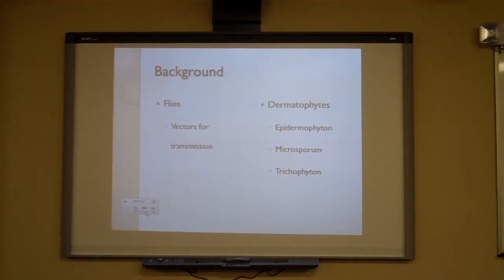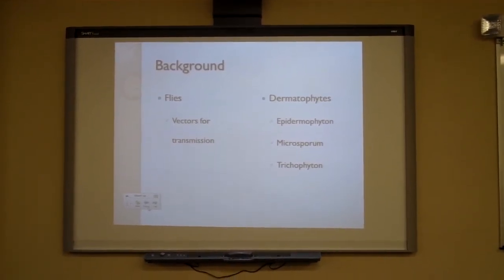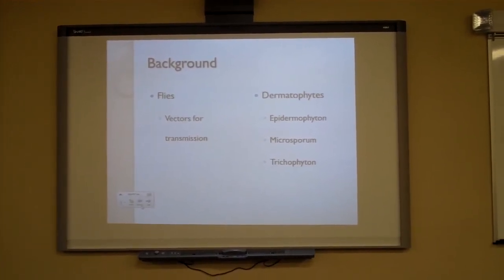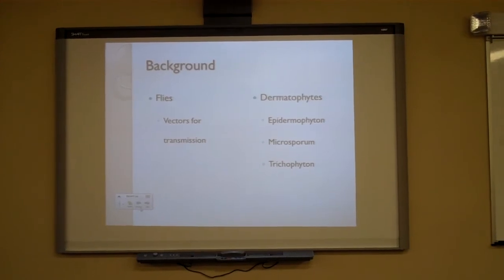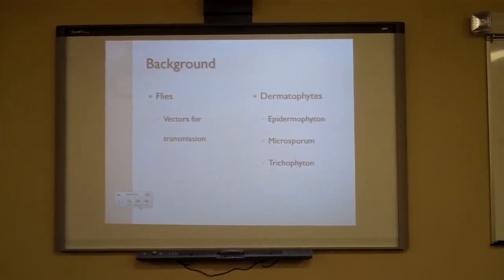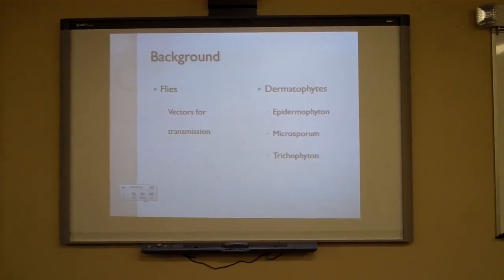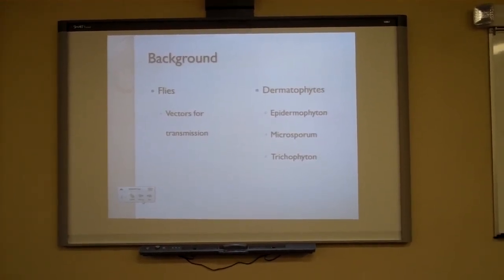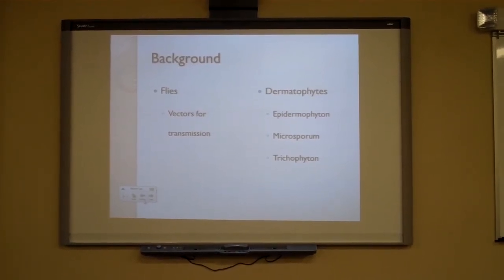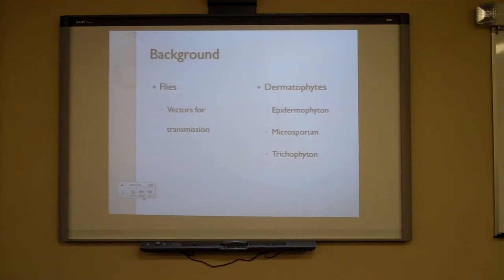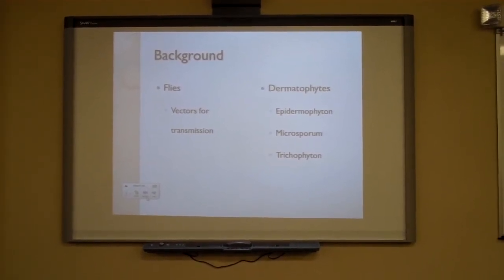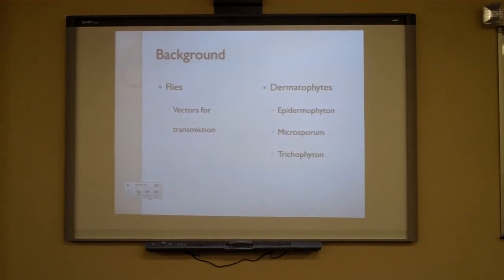They are found in the division Deuteromycota in 3 genera: the Epidermophyton, the Microsporum, and the Trichophyton. Their usual transmission is via animals to animals, humans to humans, animals to humans, and humans to animals. One type of vector that has not yet been studied as much is possible transmission via flies. And we know that flies are actual vectors for transmission of bacteria, protozoans, and some viruses.